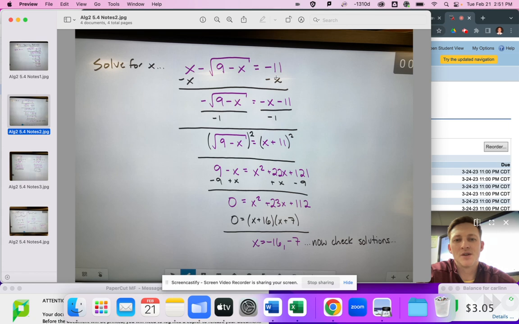This right side can get tricky. It's like negative x minus 11. That's how I would write it. And then don't forget about this subtraction sign in between here. Okay, that doesn't go away just because we subtracted. We subtracted here because it was like a positive x. So that positive x and the minus x cancel, still have the minus sign. Just a normal negative sign, like if there was parentheses here, it'd be like an imaginary -1.